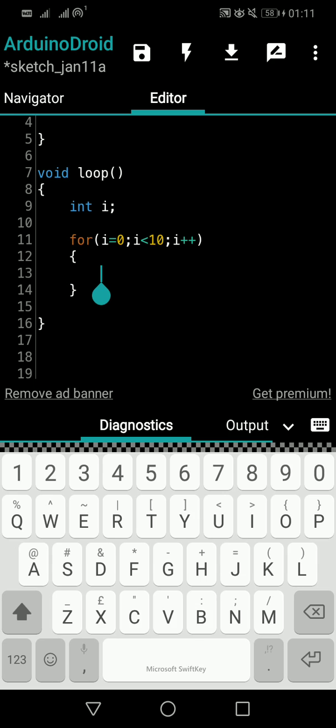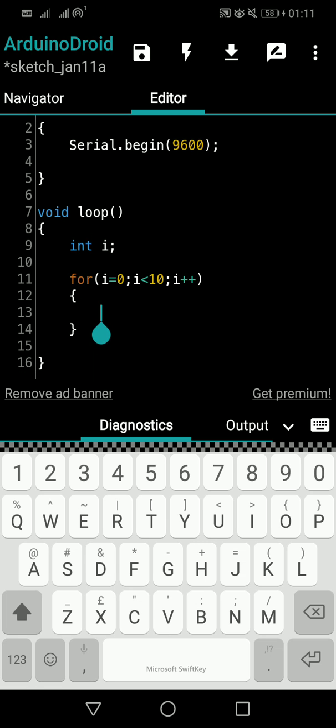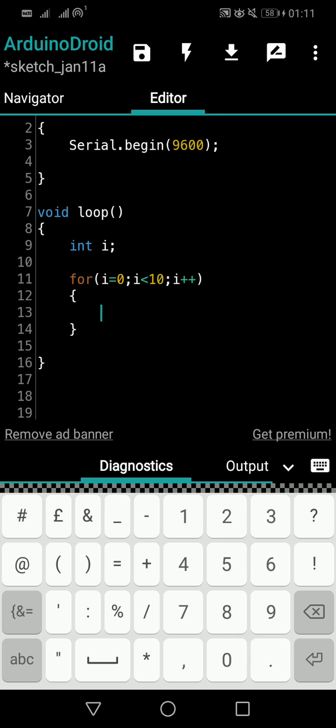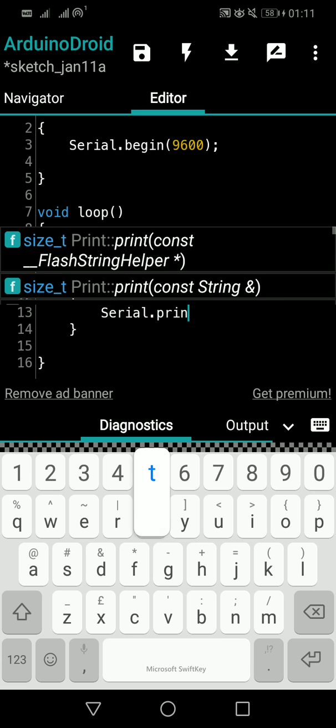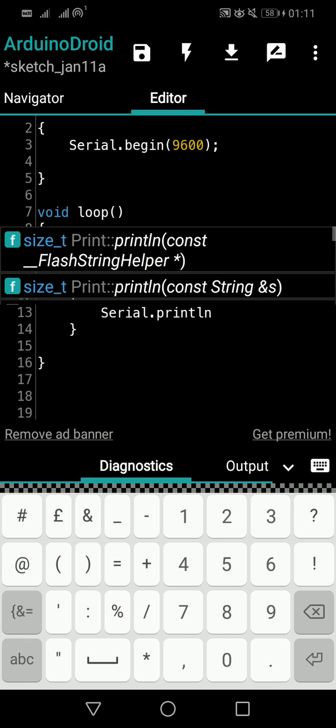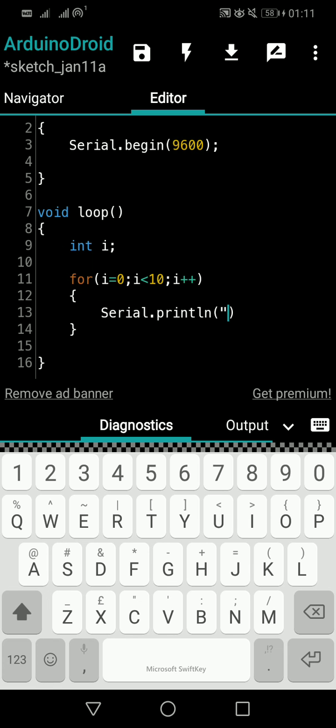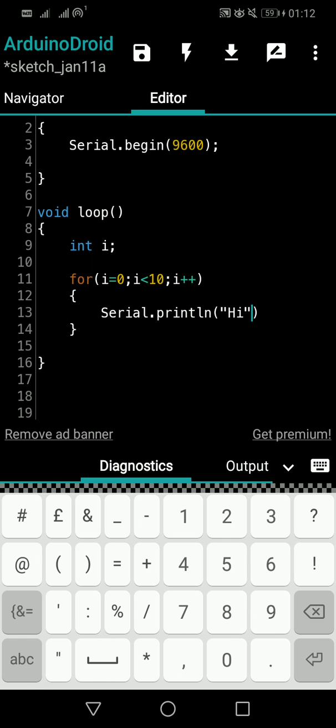Earlier we serial printed a fixed value here, like hello world. What we earlier did is Serial.println, and let's print a hi. It's a short text, so you don't need to type much.